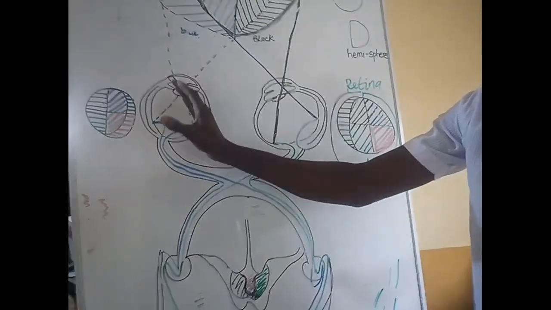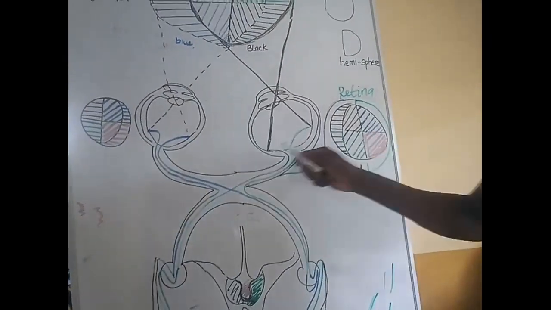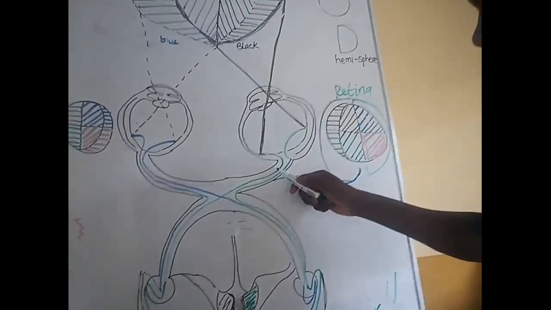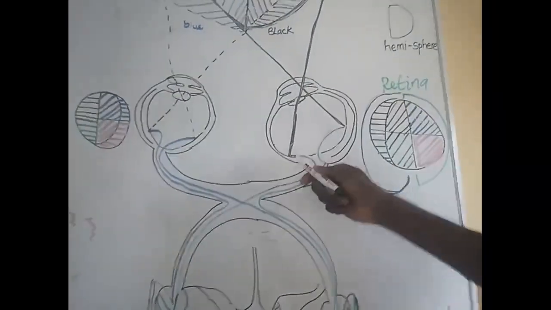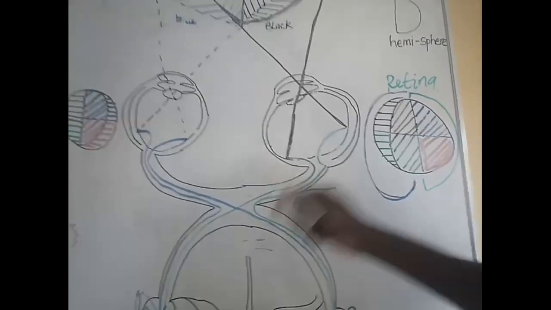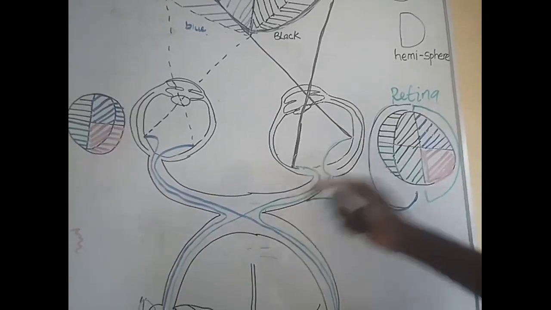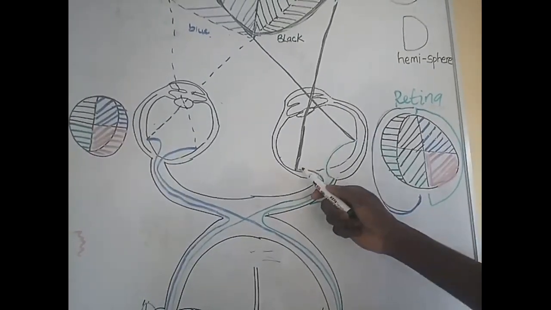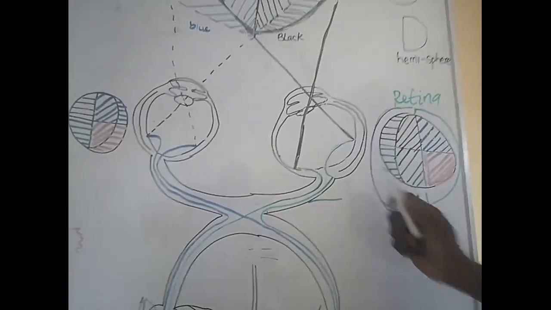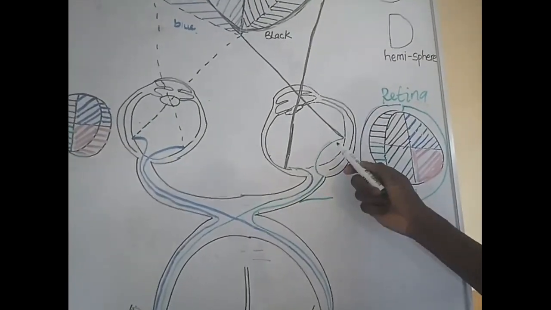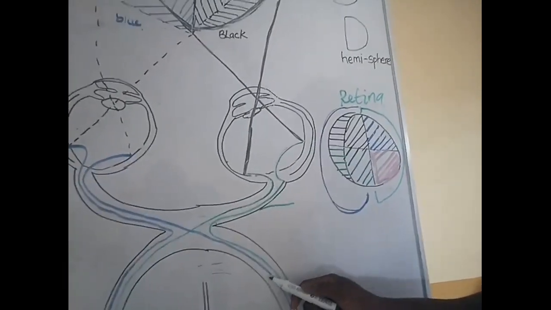Then you can analyze this side yourself as an assessment. Good. So this is info, impulses. Let's say if this is the nerve, this is the impulse going through the optic nerve. But you realize that the portion that comes from the medial side or the nasal side of the retina crosses, but then the portion that comes from the temporal side remains on the ipsilateral side.